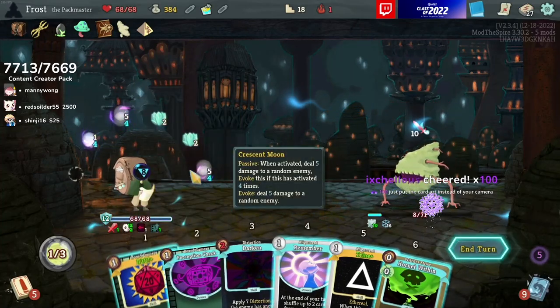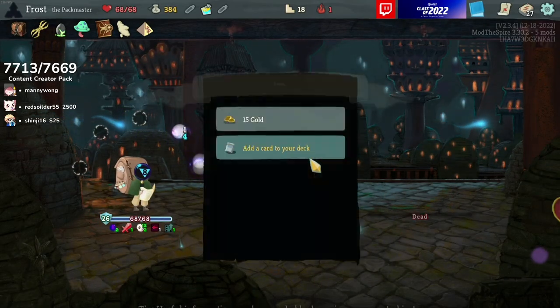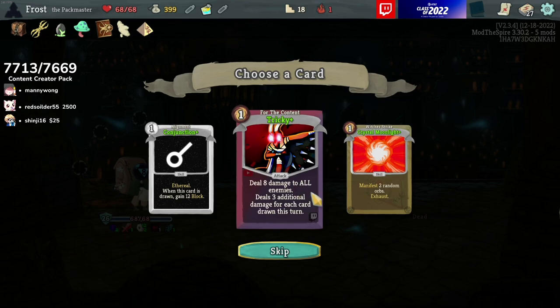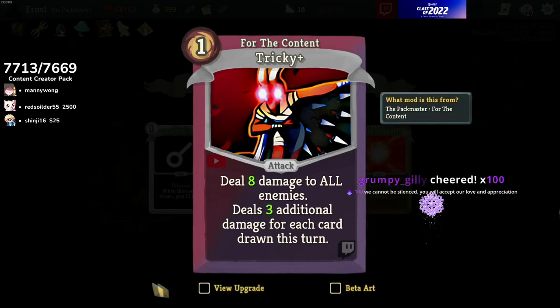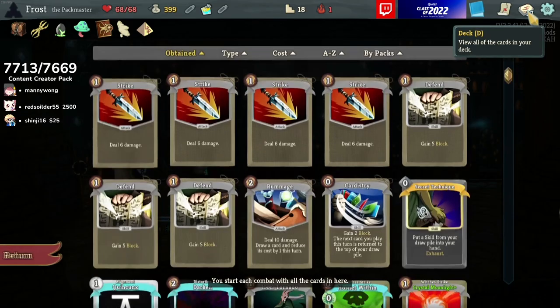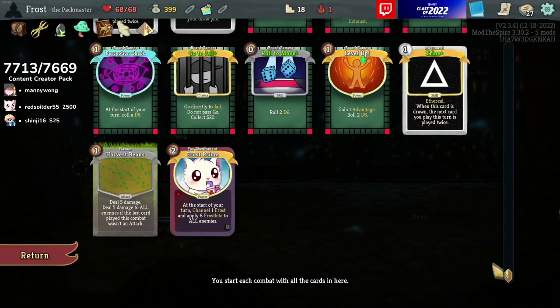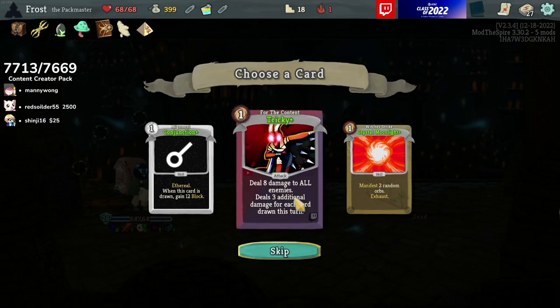Put the card out instead of your camera. Tricky! I love tricky. Deal a damage to all enemies. Deals three additional damage for each card drawn this turn. Yeah, this could be insane. Is this a multi-hit? Because if this is a multi-hit, this is broken. No, not multi. If it didn't have the word additional, it would mean multi, right? Because then it says deals damage for each card. Okay, it's still kind of good though.